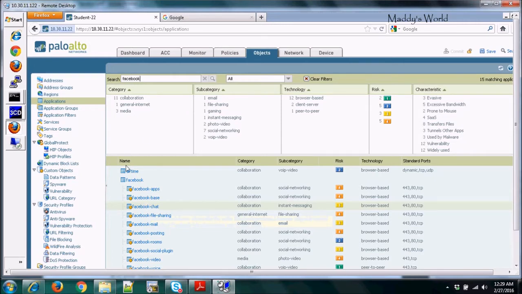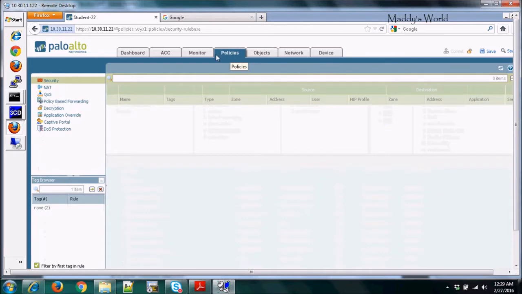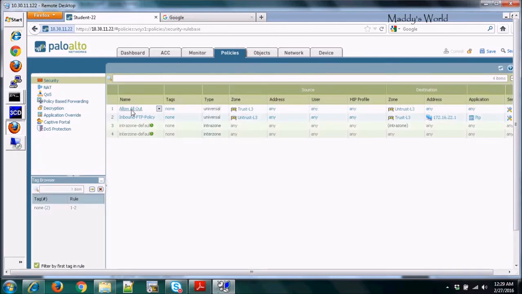And of course, for this to work, you need to apply it on the policies. For example, as you can see, these are the rules that we created earlier, where we permitted all the traffic. Or if you want, you can also create new rules instead of adding a filter on this allow-all-out rule.